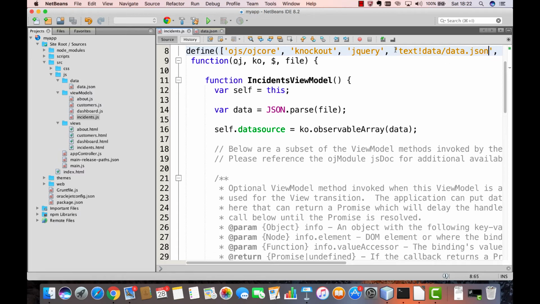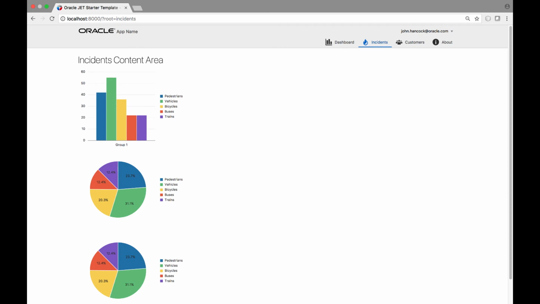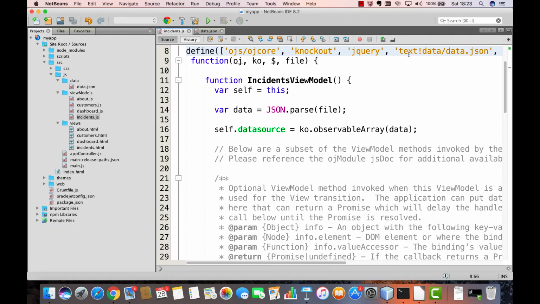When we look in the browser, we will see that the Require.js Text plugin loads data.json, that it is passed in to the callback function as file, and that the reference inside of our JSON.parse is that same file that is referenced inside of our callback function, and hence that our data is loaded. Back in the browser, we see the same result as before, with the difference that thanks to Require.js Text, the data is now loaded from a file rather than being hard-coded directly inside of our Oracle Jet module. In short, Require.js Text is useful when you want to load files into an Oracle Jet module.